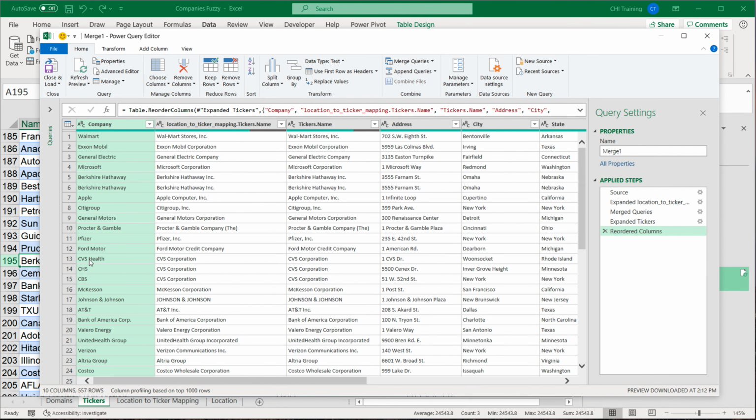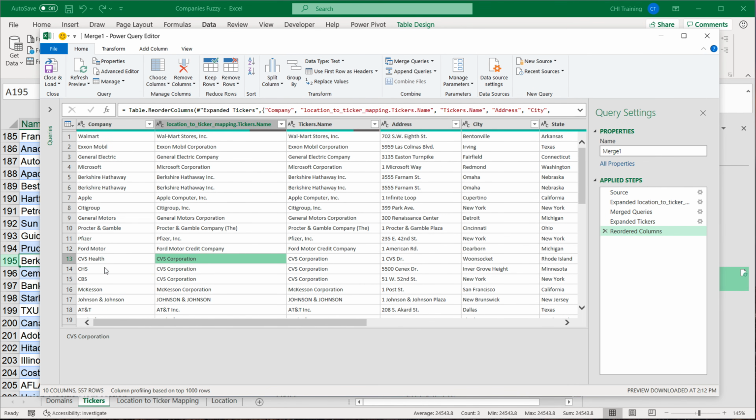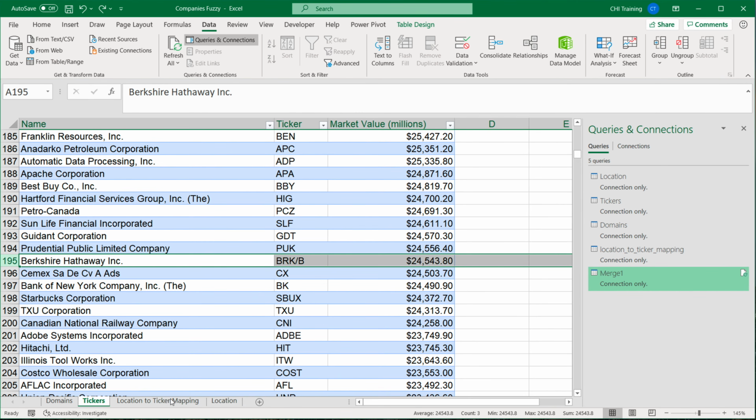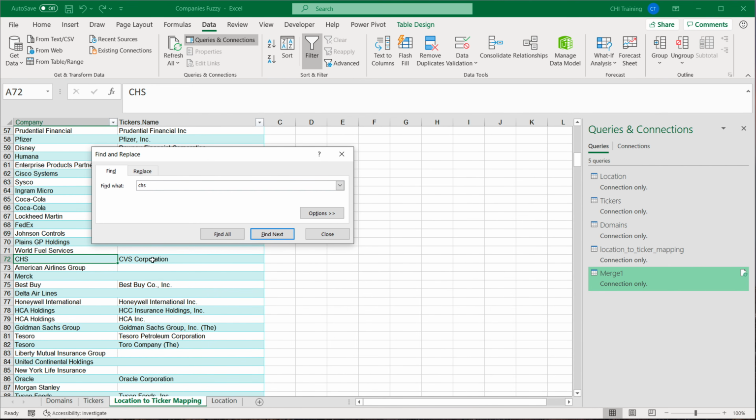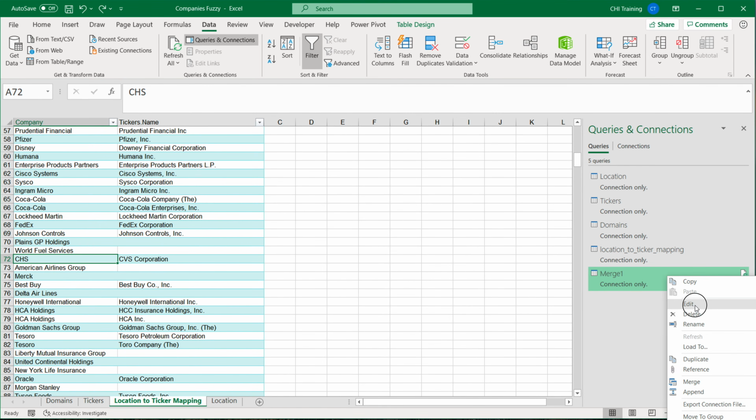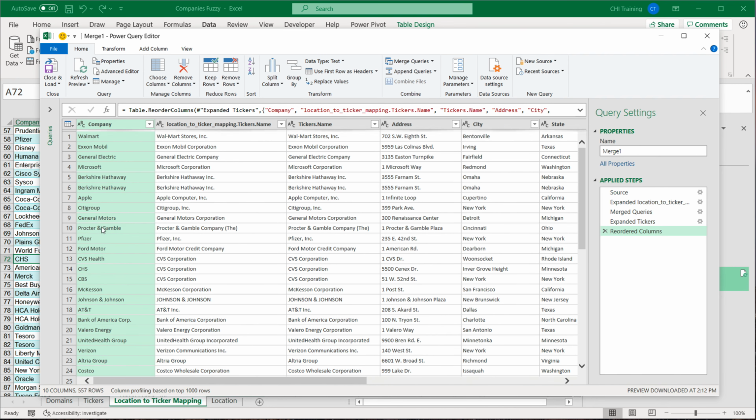And you can see how here there is CVS, but there's also CHS and CBS, which all went under this. So again, that's probably because of our mapping table. I didn't go through the whole thing. But if I go and check that CHS and CBS, see, it's mapping to CVS Corporation. I just didn't go through this whole thing to correct everything. And that's why we have all those matches that we shouldn't have.